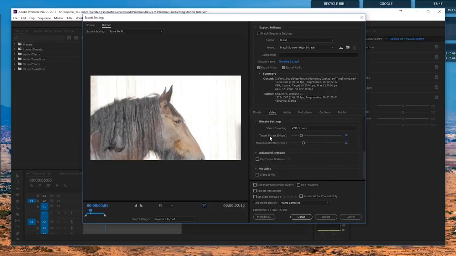But yeah, target bitrate is how good your actual quality will be. 10 to 12 will be good enough for YouTube videos, and definitely good enough, but you can increase this number, and the higher you go, you're going to see that your estimated file size is going to increase, but it's also going to be better quality. But to be honest, at 10 to 12, you're most likely not going to notice any difference. Of course, in these small parts of your video, in darker areas, you're going to see that there is more information if you increase this number. But for YouTube, it doesn't really matter because YouTube compresses it anyway.